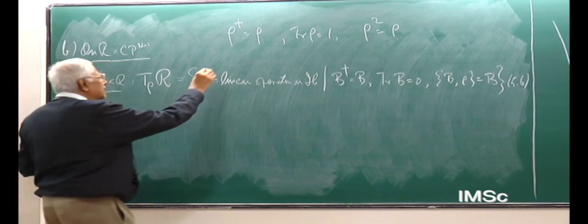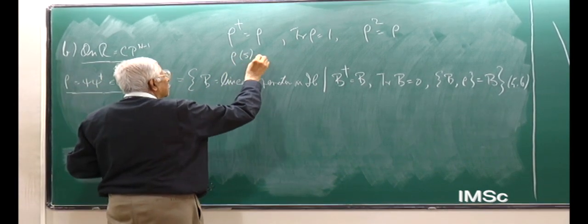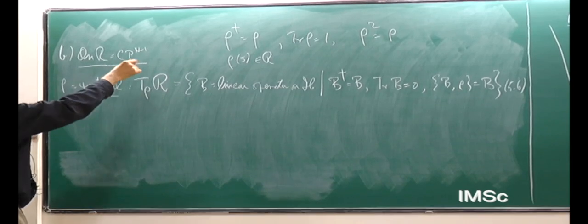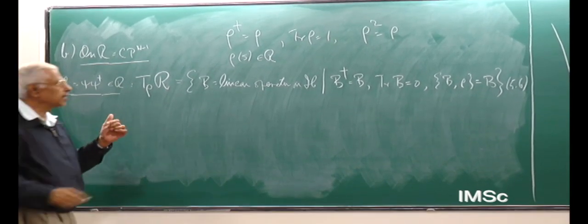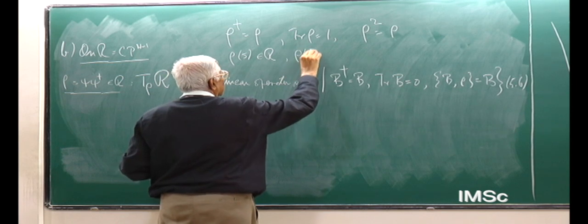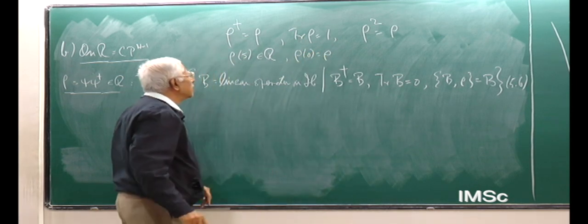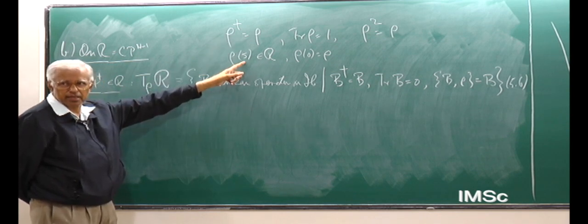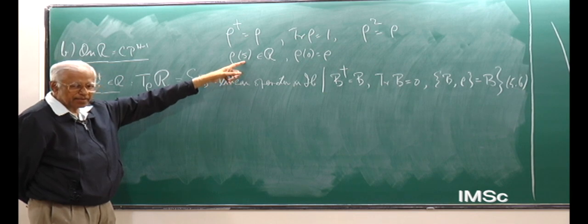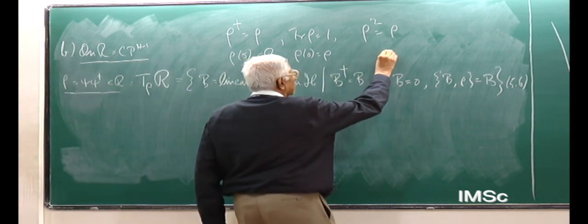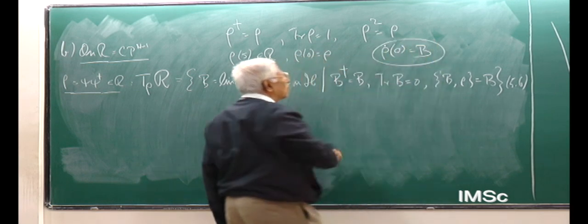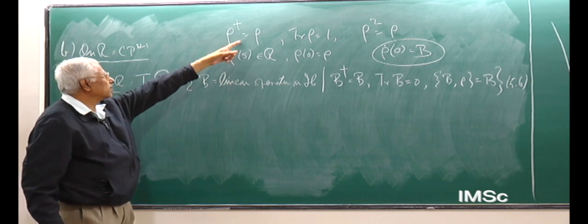All right. Now, suppose I take a curve lying in the ray space, passing through a given rho at s equal to 0. So I will say rho of 0 is this rho. Now, take this equation. It has to be obeyed by rho of s for all s. So take its derivative with respect to s and then put s equal to 0. Let me call that the operator B. What are the properties of B which follow from here?